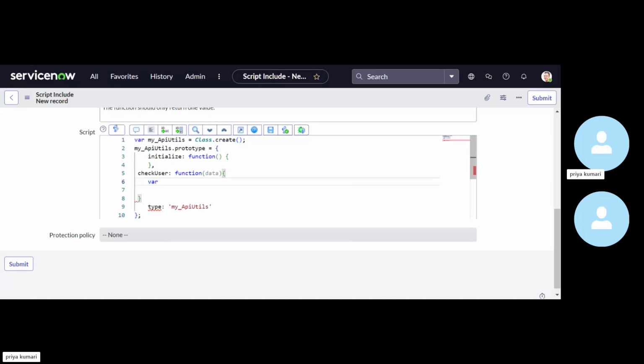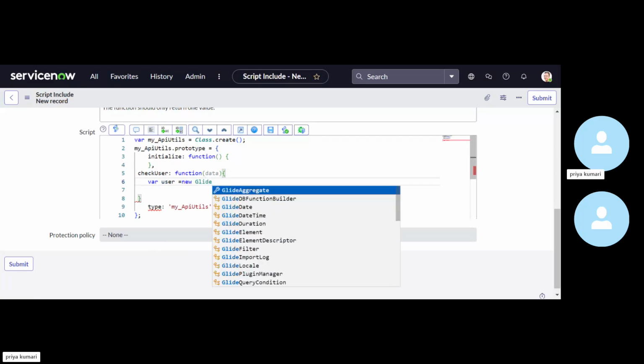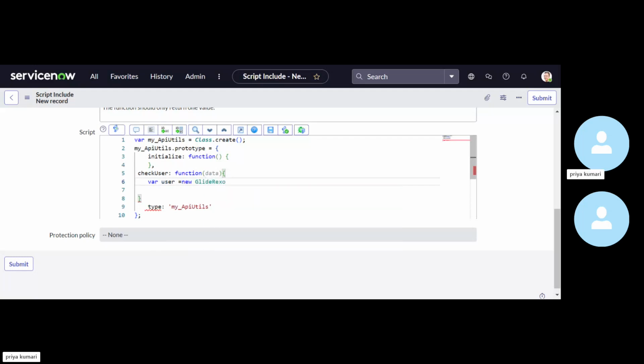Let's put a name, suppose user, then new GlideRecord. Our table name is sys_user, where we have to query.